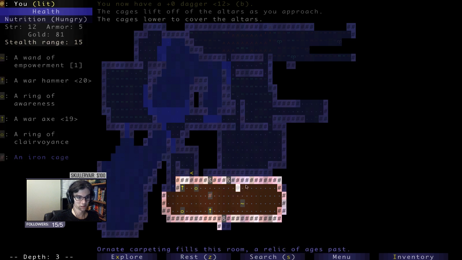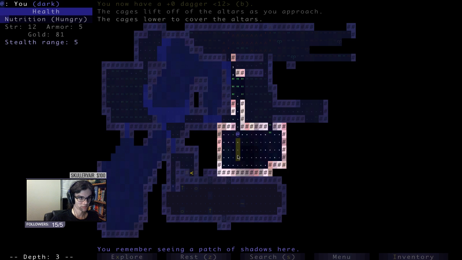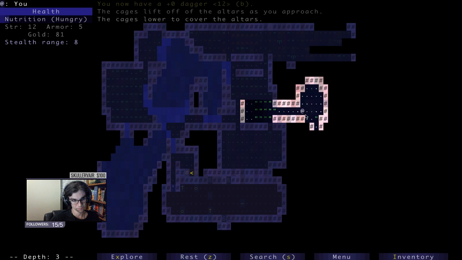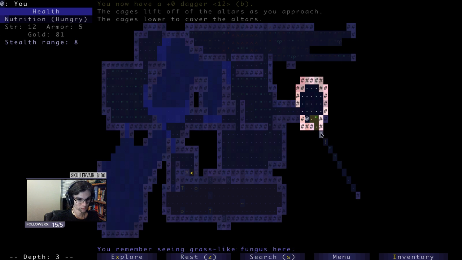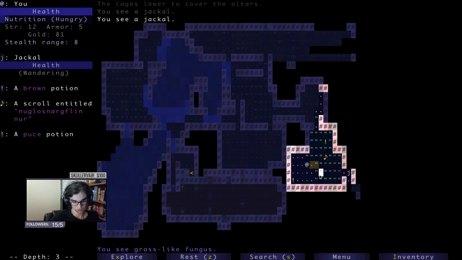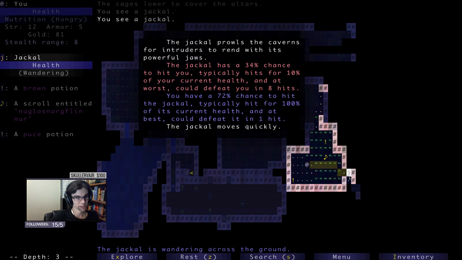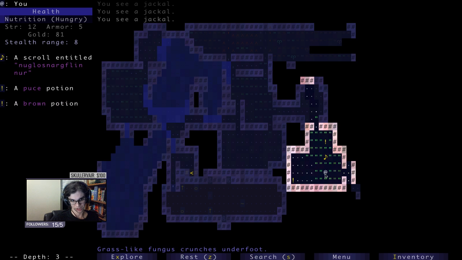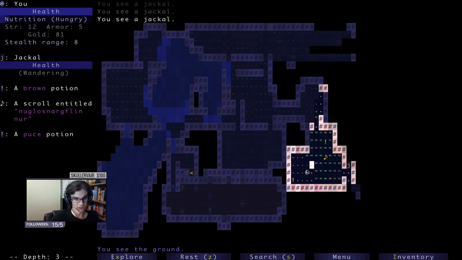Okay, well let's head out. Let's see what's up here. What are you? There's a potion. Nothing horrible. Let's check out this jackal. 72% chance to hit the jackal, we will kill it if we hit it, because that weapon lowered our accuracy. Brown potions, grab it.